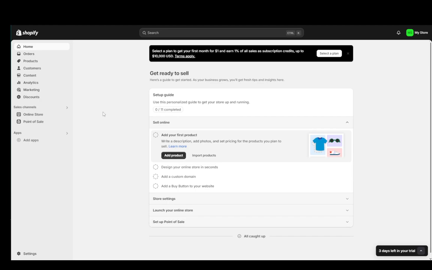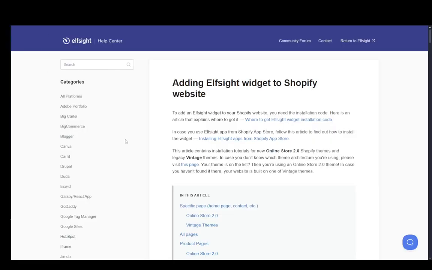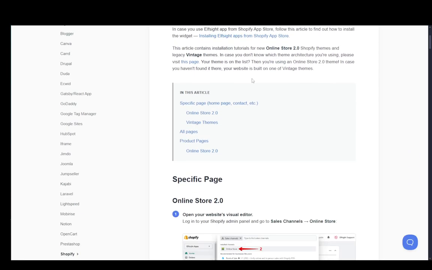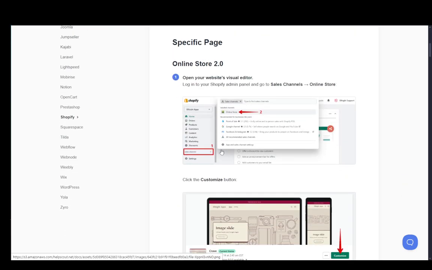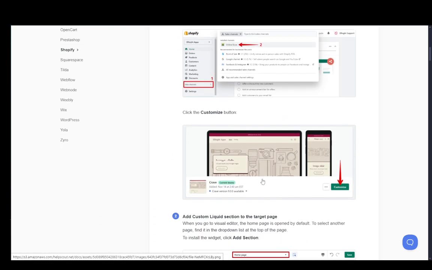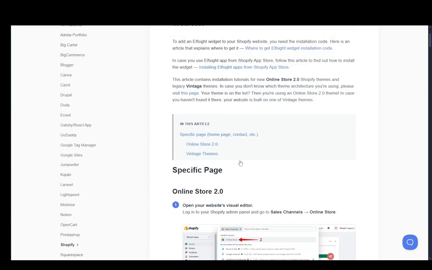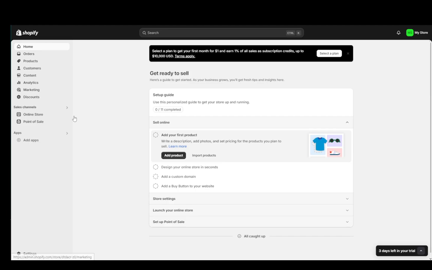In this video, I'll be explaining to you guys how you can add Elfsight to your Shopify store, so let's get right into it. Now, there are two ways of doing this. You can add the Elfsight widget to the Shopify website through the use of the code that you have, and there are a lot of things you can do through this. I'm pretty sure you can install everything in bulk, but the second option is a bit better for me.